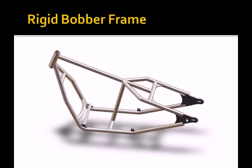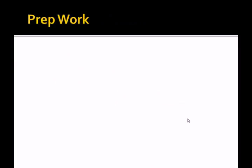Shops that make large numbers of frames will have a set of pre-bent tubes and other essentials set aside in bins — they physically and mentally separate prep work from assembly. It's not a bad idea for the first-time builder, since you need different mindsets for the big cuts and bends versus the fine work. In a first building job, it's important not to rush. Use lots of mock-ups before committing yourself, and measure at least twice.